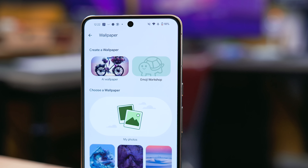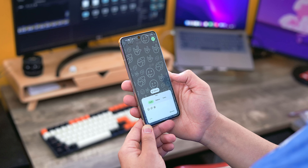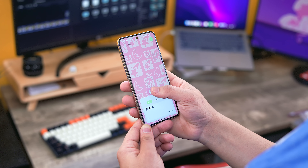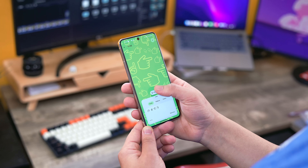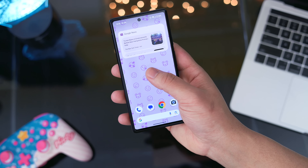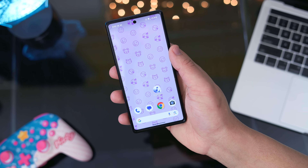Or if you want to get a bit more creative, Google has implemented an Emoji Workshop Wallpaper feature that allows users to make their own personalized wallpapers by combining a series of emojis, patterns, and colors to make for a very pixely looking design that also works really well with the Material You color theming. The wallpaper engine also has a randomized option for those who don't want to invest too much time in the design phase, and it reacts to touch input which is pretty fun.